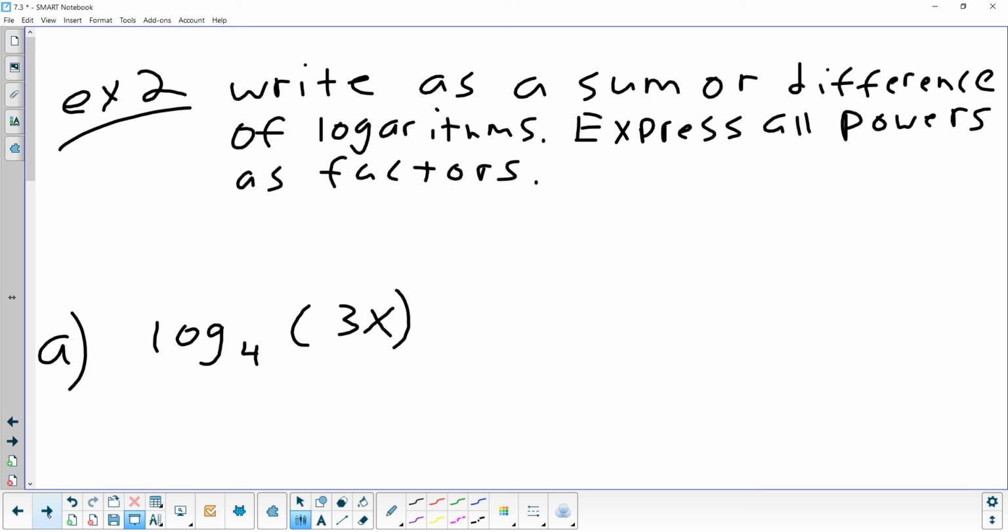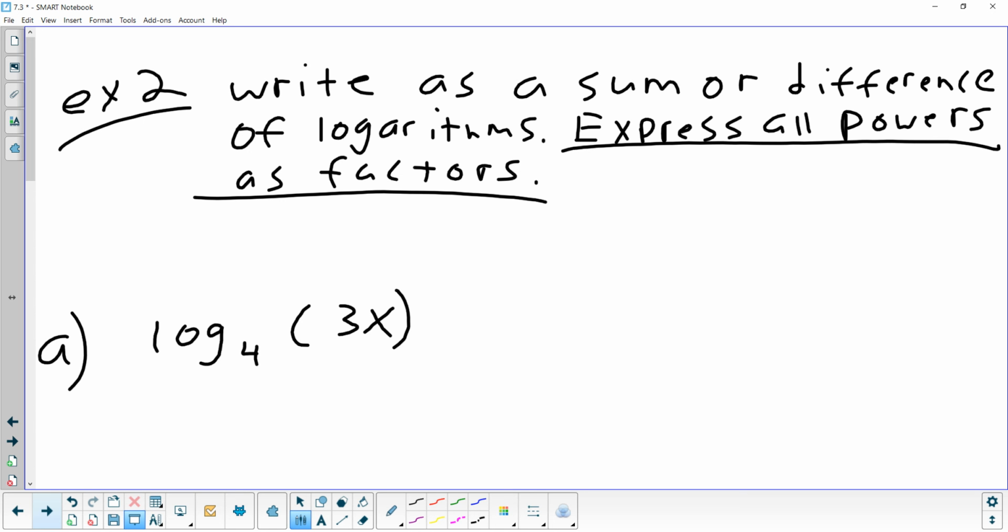All right. So let's try to see if we can take a single log and split it up into 2. And you might be wondering, where does it say what he just said about not leaving exponents in the final answer? It says it right here. It says express powers as factors. That means do not leave something as a power. Put it in front. When it's in front, it's called a factor.